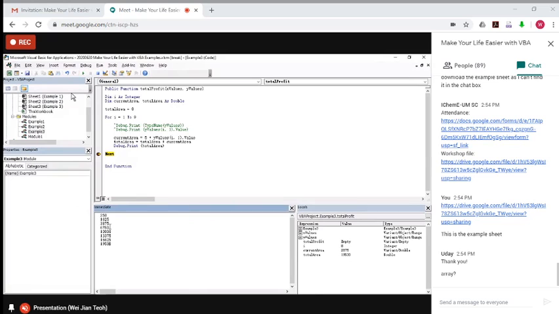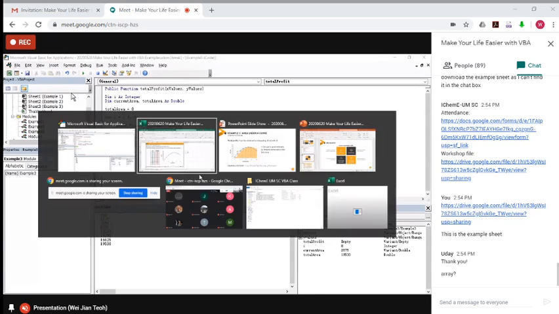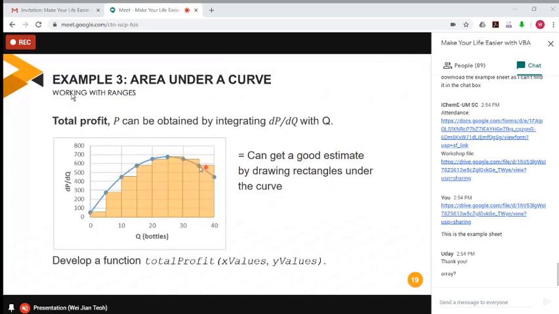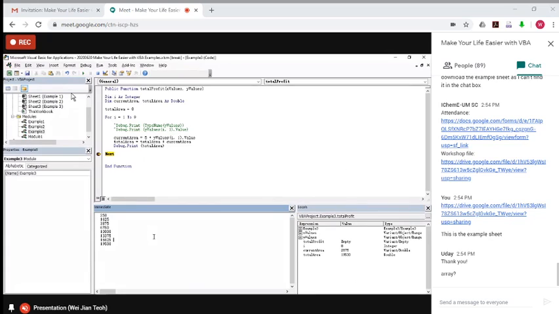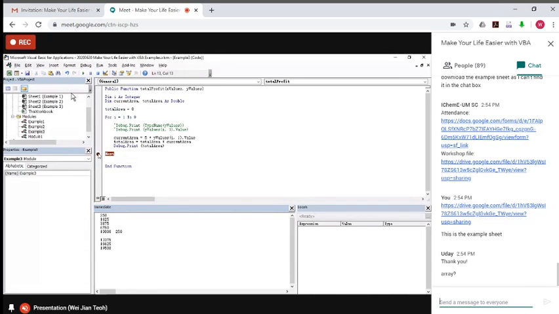But there should only be 8 areas, because if you go back to the slides, there are only 8 rectangles. 9 data points give you 8 rectangles. So there are 1, 2, 3, 4, 5, 6, 7, 8. So the final answer is expected to be 19,500 here. So this is supposed to be the final answer.